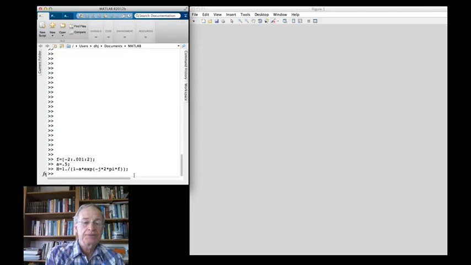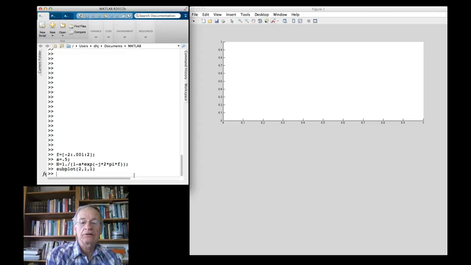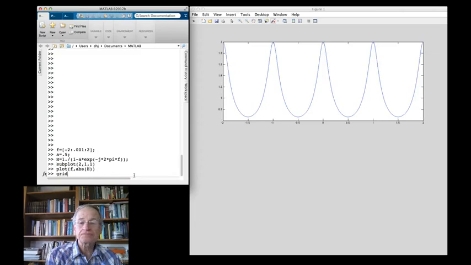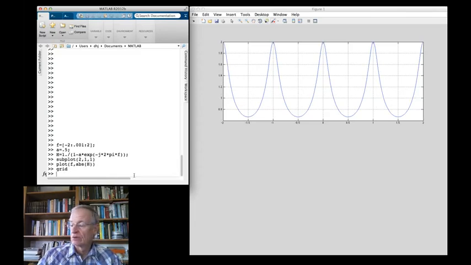Okay, that's that. I'm going to create a subplot, it's called, in my plot window here, and I'm just going to plot it. Plot F. Now we want to plot the magnitude, and in MATLAB and Octave it's the abs function for absolute value. And there it is. Turn on the grid.